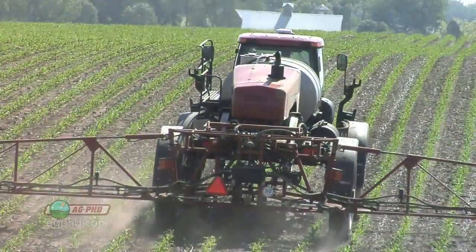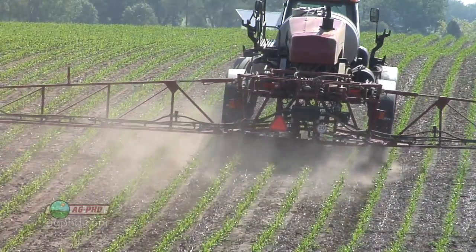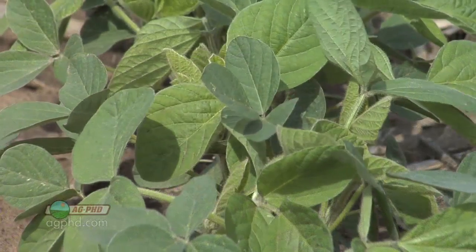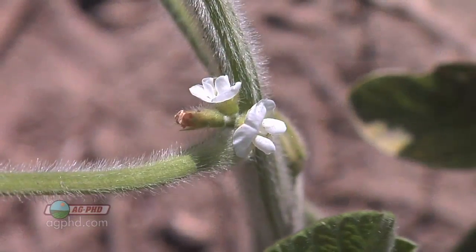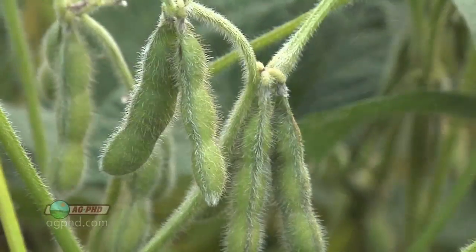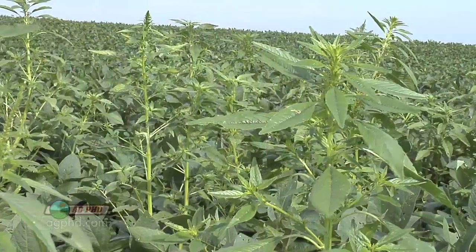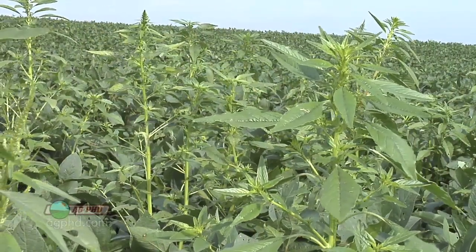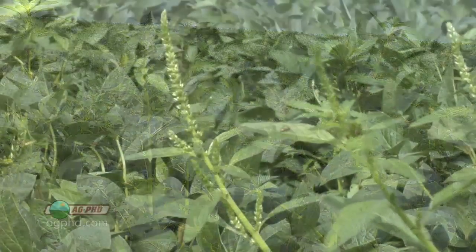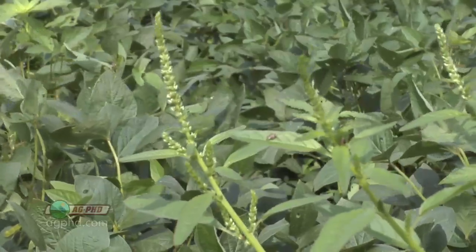The first thing we've got to do is eat. If we're going to decrease our food production trying to save a weed here or there, there's going to be problems. When we look at increasing our production in fields, we have to control weeds at critical times in the growth cycle of those plants. With our soybean crop, once they start flowering and reproducing, putting pods on and filling those soybeans out, they're drawing in a whole bunch of nutrients. If we've got plants competing for sunlight, water and nutrients with our soybean crops, especially in the middle part of the season in July and early August, that can be really damaging to our yield.